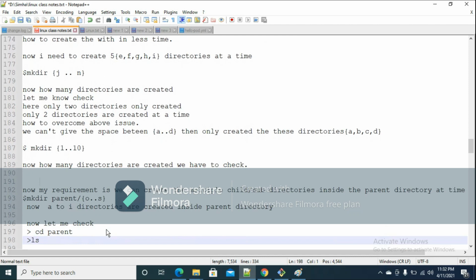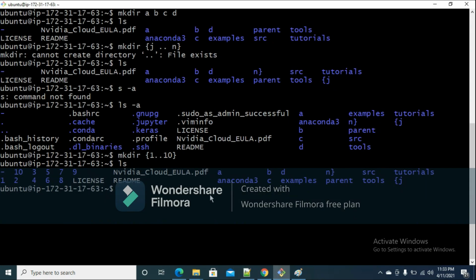Now my requirement is to create multiple child or subdirectories inside the parent directory at a time. Yeah, it is possible, man. Now we will check once, same command.